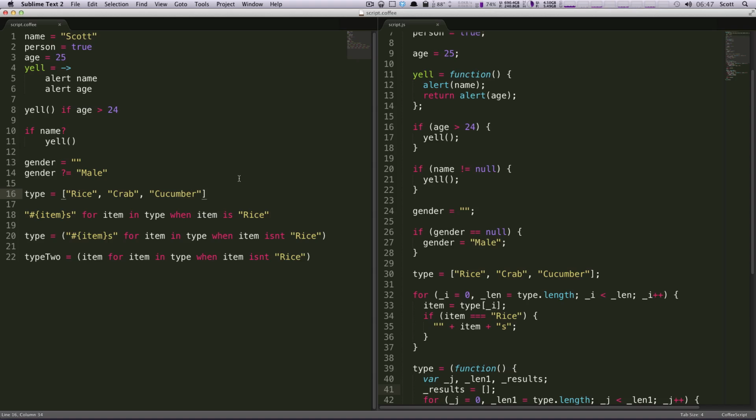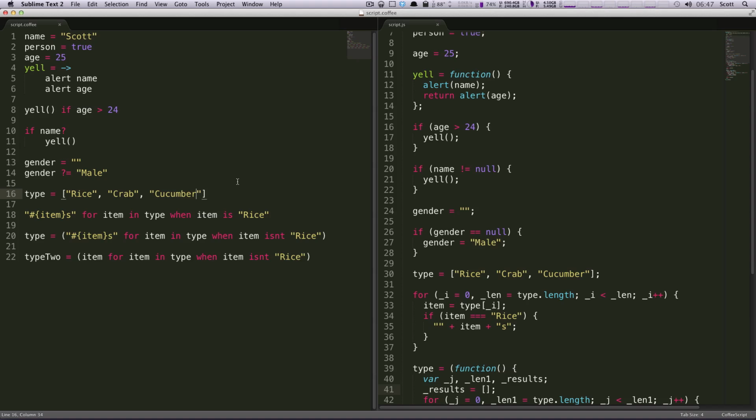CoffeeScript. I'm having a great day. I'm having a great month so far. I got married this month, went on my honeymoon, and I've been super busy. So there have been no tutorials so far. However, I am back and things are a little bit more in control. And so you're going to start to see a lot more tutorials come out in the next few weeks here, okay? So I just wanted to throw that out there before we got started.